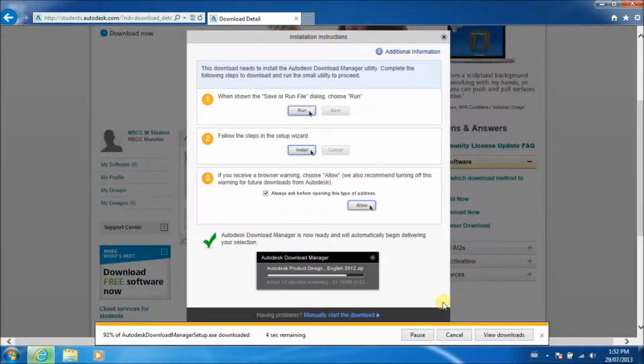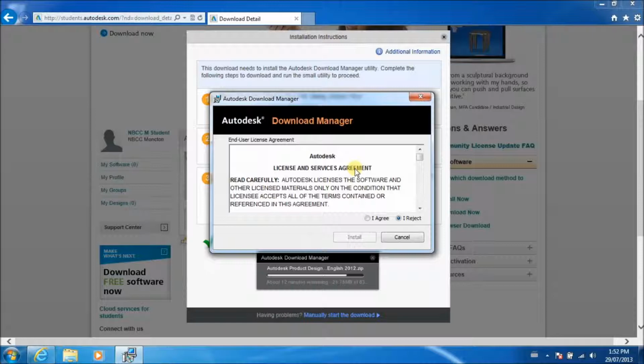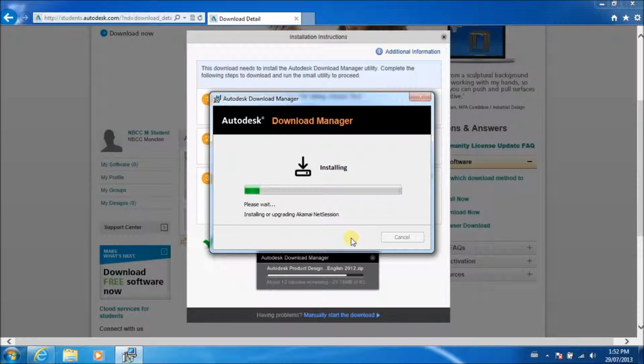I also should note that I've time-lapsed some of this. Once the Download Manager starts, I have it time-lapsed so that we'll skip ahead in time. It takes about roughly 10 minutes to download a product. So we're going to agree and go ahead and install this product. I've also noticed with the Autodesk AutoCAD itself, it reads as being 1.04 gigs in the Download Manager, but it's actually greater than that. It's around 3 gigs that you're downloading. So just be aware that your white bar is going to fill up, and it's going to look like you should be done, but it's not. It's still downloading data. Just let it go. It'll finish up on its own. You'll be okay.